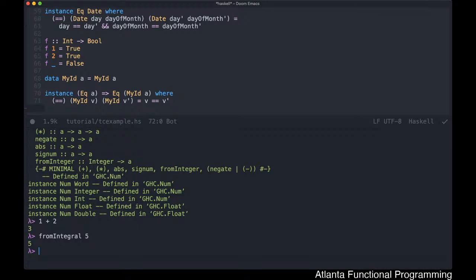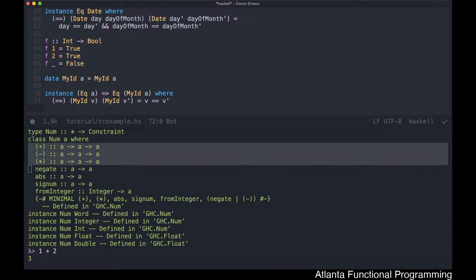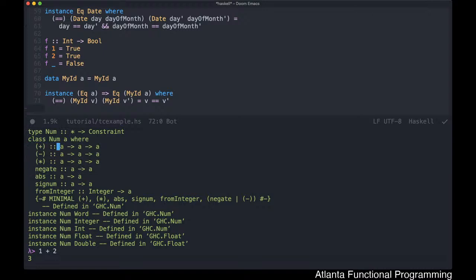Bottom line, when you're using a lot of these type classes, especially starting with the numeric type, you need to look at the signatures as they were defined. And again, just to give you a review, operators are defined usually like this, especially so that they can be used in prefix notation, although they have an infix association with it, so you can use them as a normal infix operator.